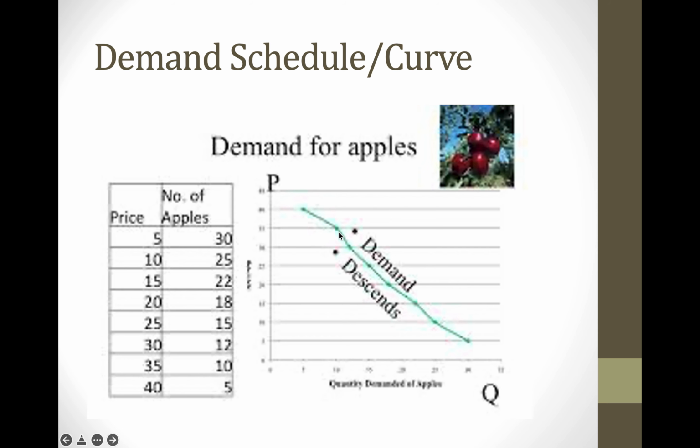And I want to say this one more time because this is extremely important. This is your demand. One price and quantity is quantity demanded. It's one point on this curve. If all we're doing is changing the price, we're moving up and down the same curve. At 5 cents I want 30, or now when the price is 10, my quantity is 25. So that's just moving up and down the same curve because of a change in price, a change in quantity demanded, not a change in demand.